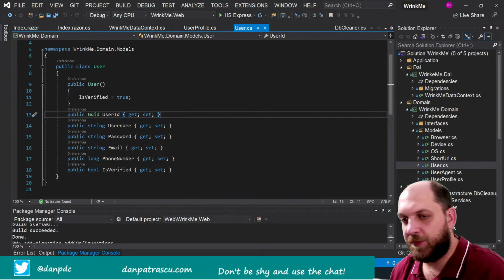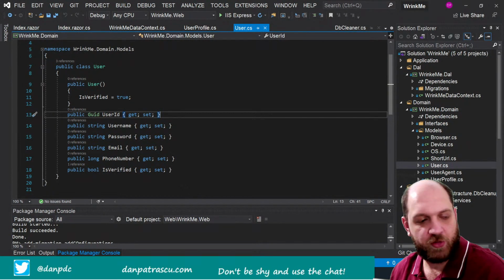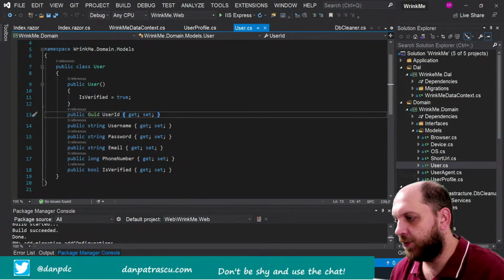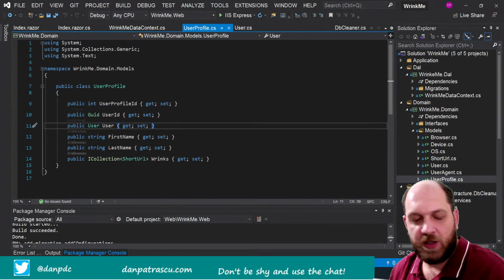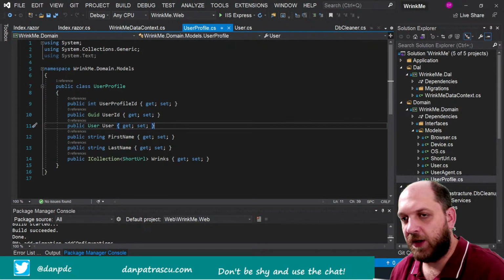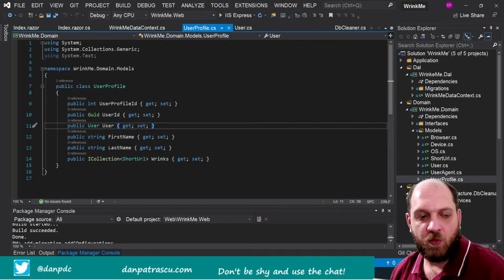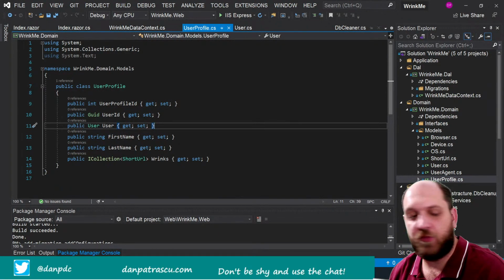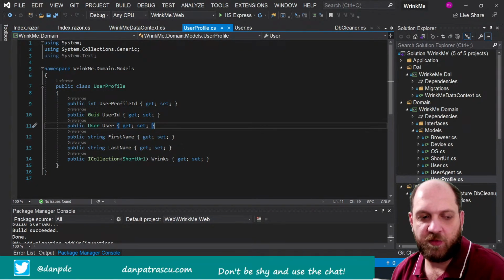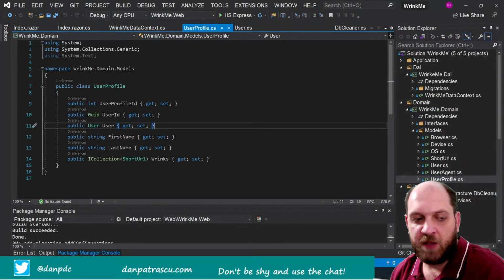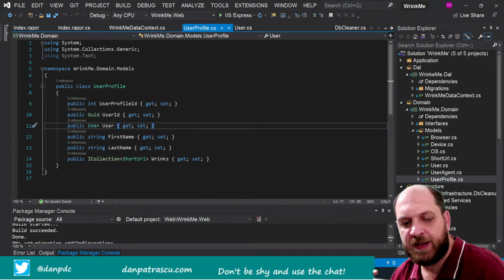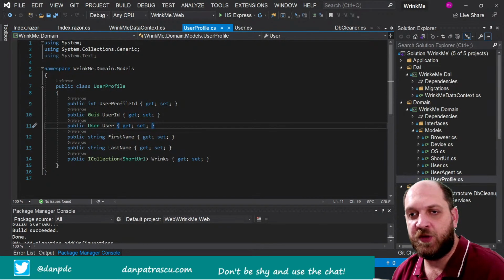However, the whole concept is that we have here some basic properties for a user, but then we have this concept of user profile. And the way I created this idea of user profile, or split the idea of user and user profile, is that we might want to work with other types of profiles. Maybe, I don't know, if we will have something like subscription, then we'll maybe have a profile per subscription or things like that. So the whole idea is to leave this open to be extended the way it is needed.